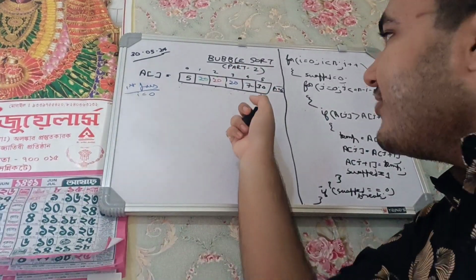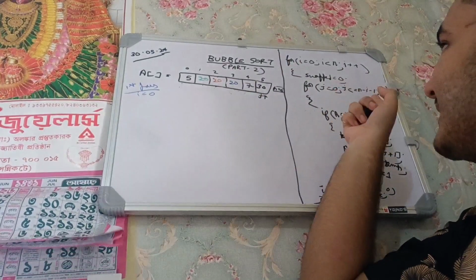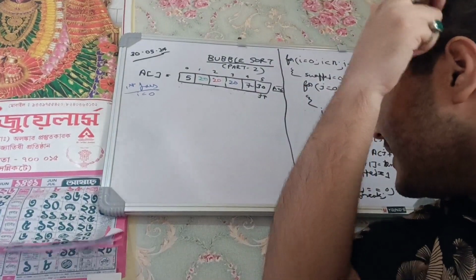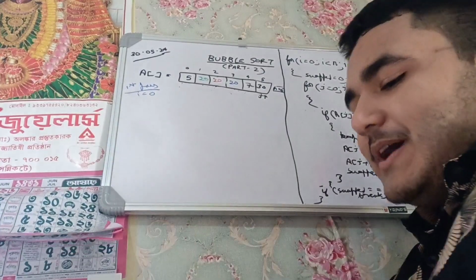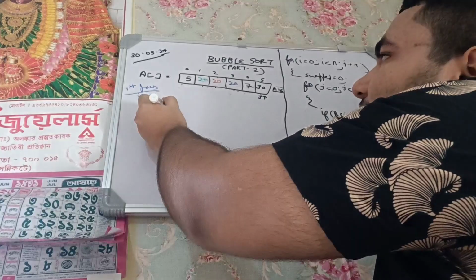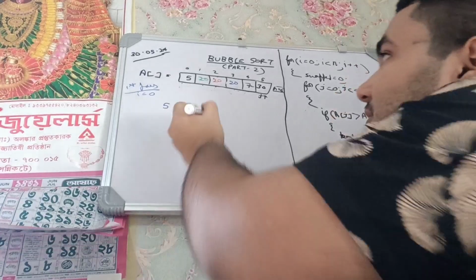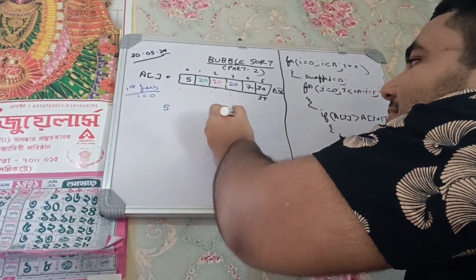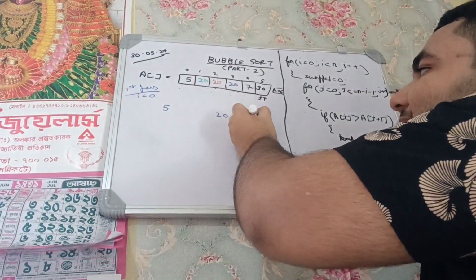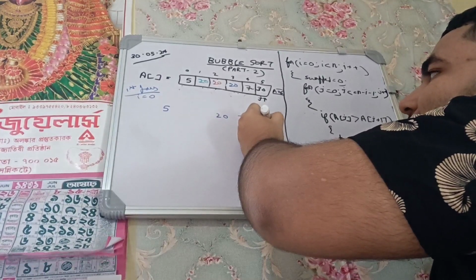So j reaches the end of the array, and j should go up to, because this is the first pass, i equal to 0, so j is less than or equal to 6 minus 0 minus 1, up to index 5. So up to index 5 j has moved. And at the end of the first pass, if you observe, we have the elements 5, 20, 7, and element 30 is at its correct position now. That is the heaviest element that moves to the rightmost part. Okay.